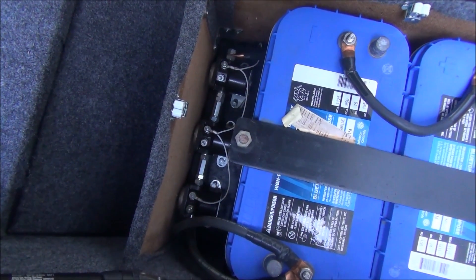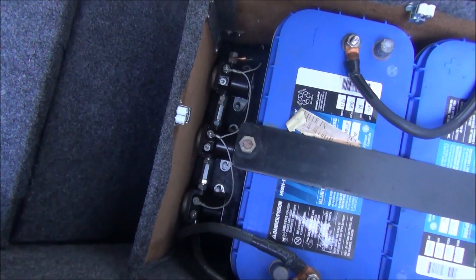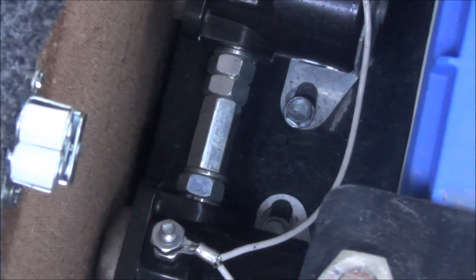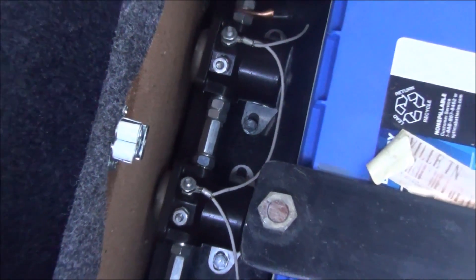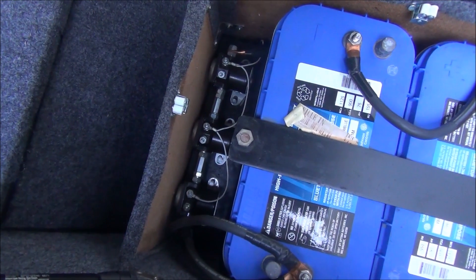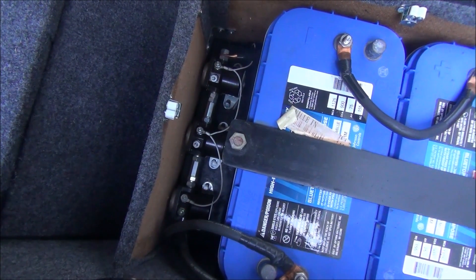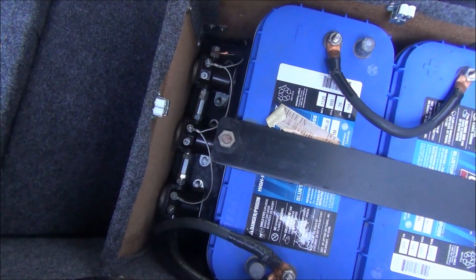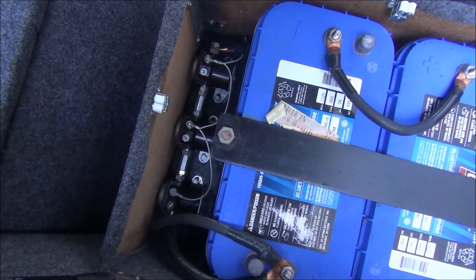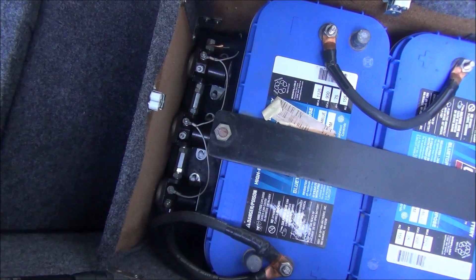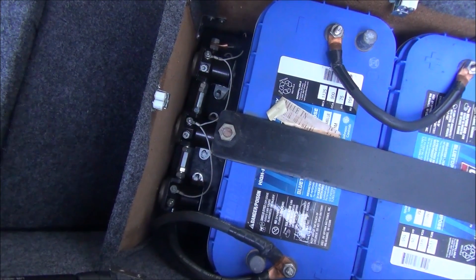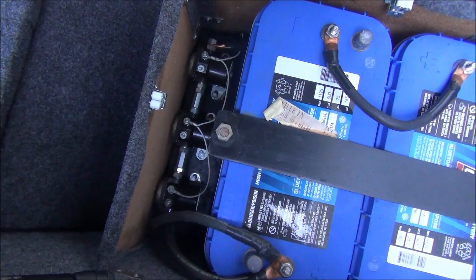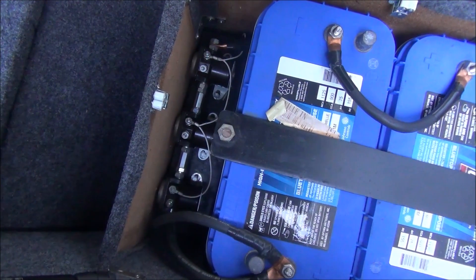One thing to point out with my solenoids, you'll notice that I've got those tube couplers, which are those little items right there. Now I like them only because they're cleaner, they're easier to connect, and it just makes a cleaner hookup, but they are not made of copper. I believe they're made of steel of some kind. So if you're running a lot of juice, a lot of power, you might want to stick to your tried and true copper wire connectors. They're always a good thing to use, but I've never had any problems out of these. But that doesn't mean that on these high end setups where you're running 12 batteries, 16 batteries, whatever that, this may not be the best choice to use.